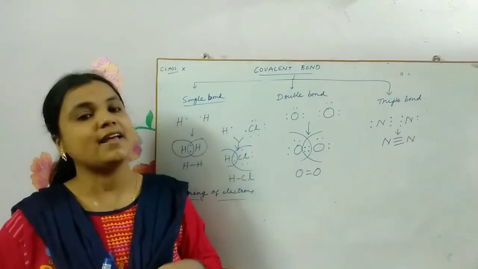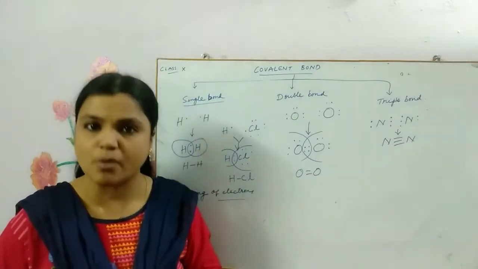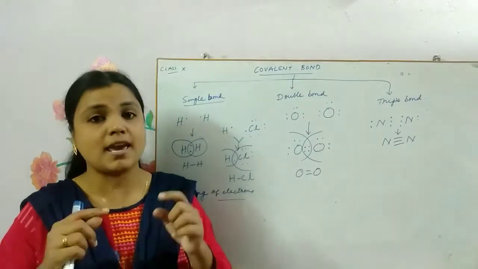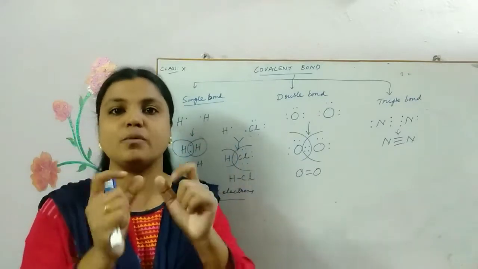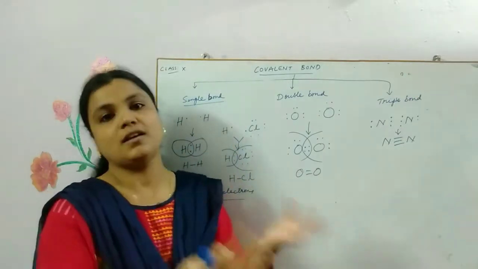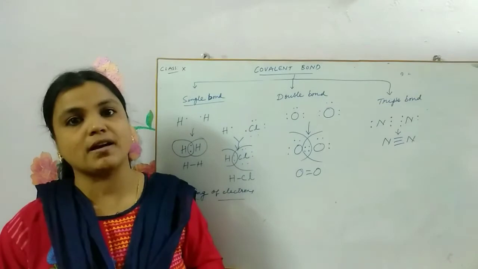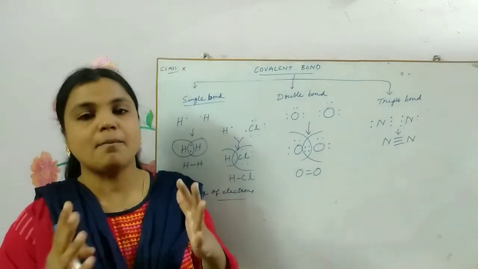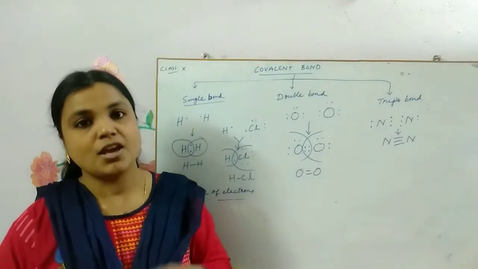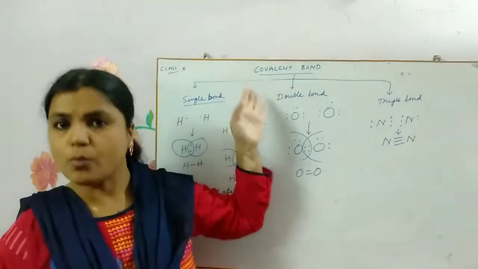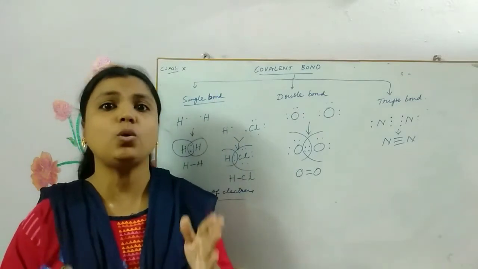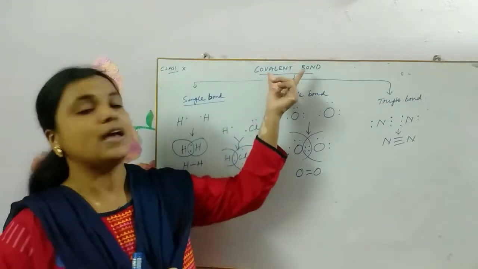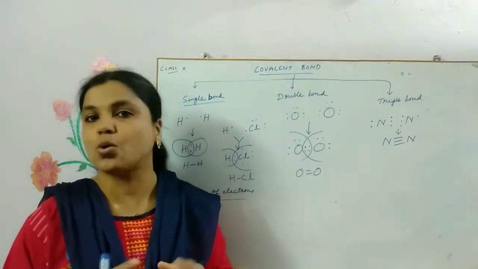For now, you understand that covalent bond is a type of bond that is formed by the sharing of electrons between the atoms. Here, the atoms which are involved in the formation of compounds require electrons. Both of them require electrons, and hence there will be no transfer but sharing of electrons. Usually, these covalent bonds are formed between two non-metals, children. So between any two non-metals, if a bond is there, that's nothing but a covalent bond.